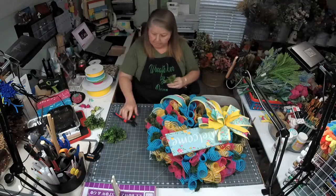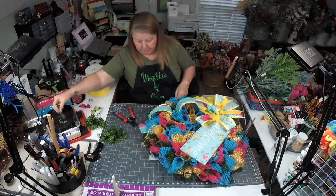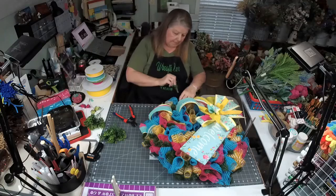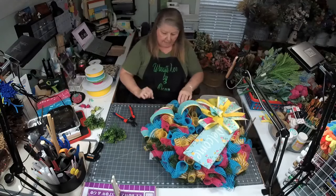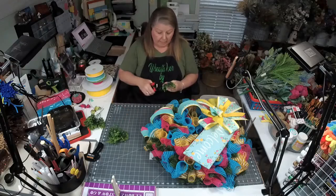with the pine. They glue really well to the pine. Everything glues well to the pine. Like I said, if you're looking for these pine bases, I have them in my shop in the 24-inch, and then I also have the 24-inch teardrop.